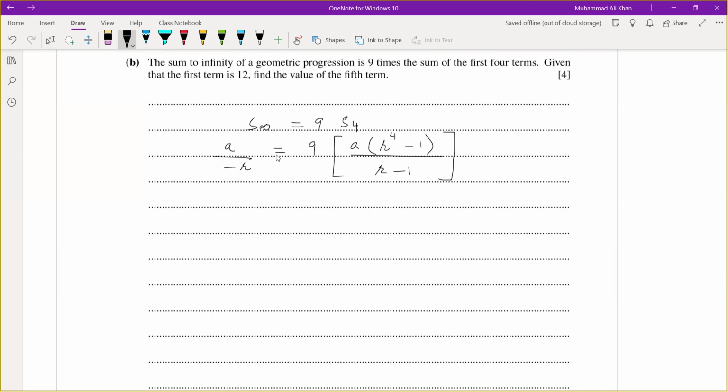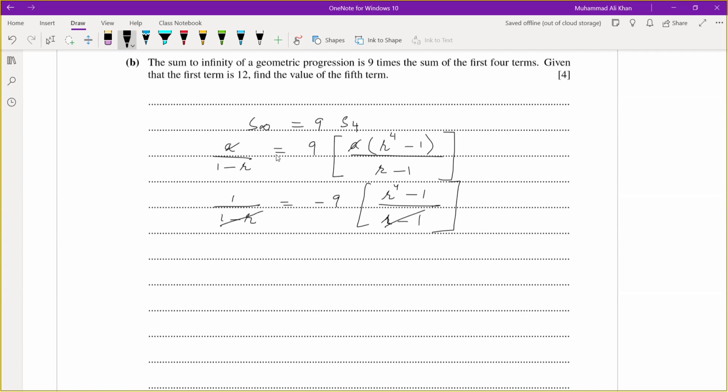Close. A and a cancel out. The both a are same. Here it is 1 over 1 minus r. अगर मैं डिनोमिनेटर में से माइनस कॉमन ले लूं तो क्या हो जाएगा बच्चों? r पावर 4 माइनस 1 अपॉन 1 r माइनस 1. माइनस अगर कॉमन ले लें r माइनस 1. क्यों कॉमन लिया? ताकि r माइनस 1 से r माइनस 1 कैंसिल हो जाए.